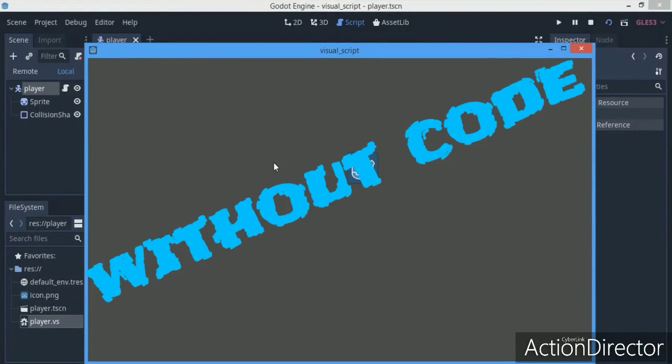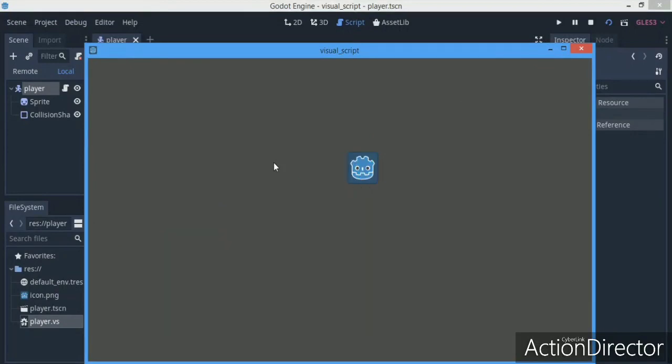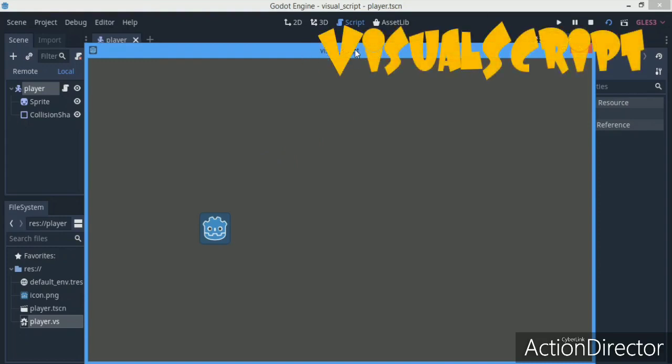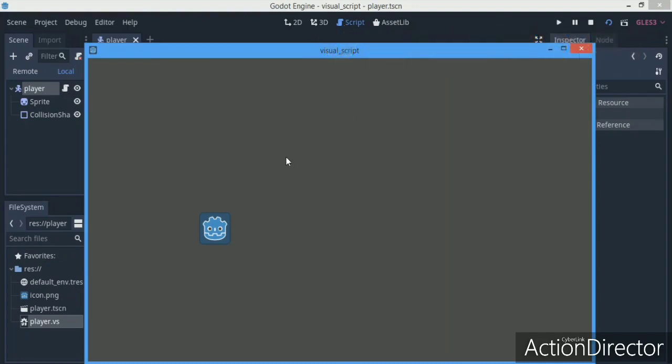Okay, so that's really going to be very weird. Actually, we're going to be making a simple game. It won't be so sophisticated, but we're going to be doing this without code. We're going to be using Visual Script. It might just have that name, script, but it's not actually real scripting. Okay, so we're just going to go right to the video now.